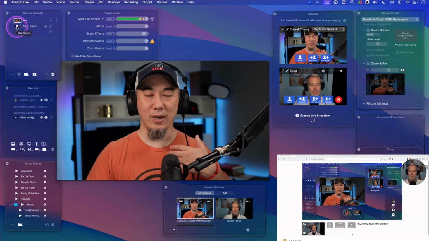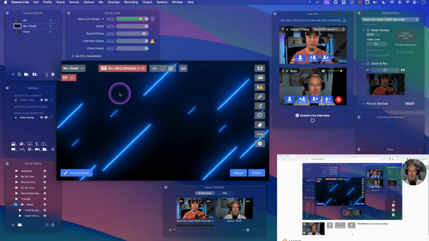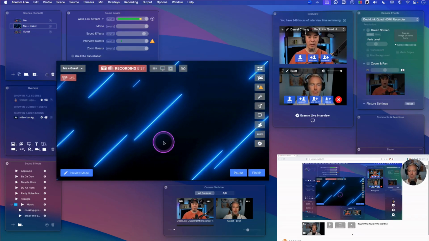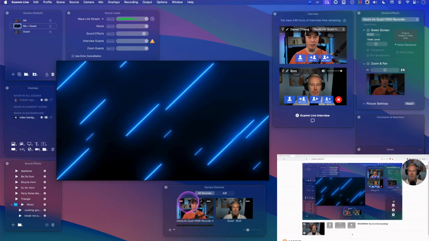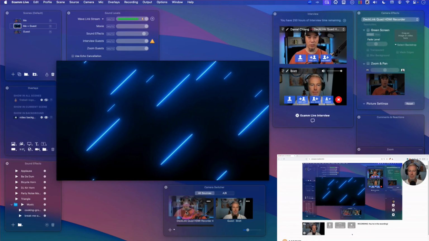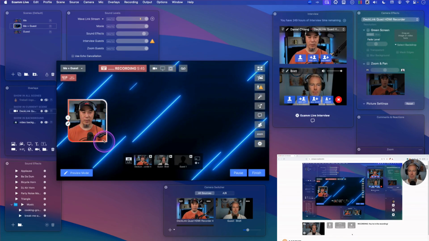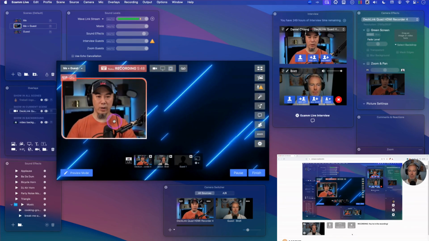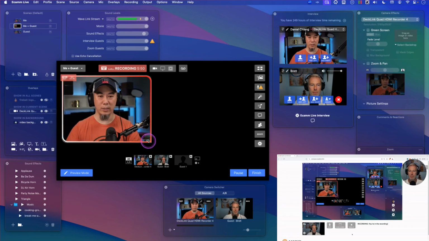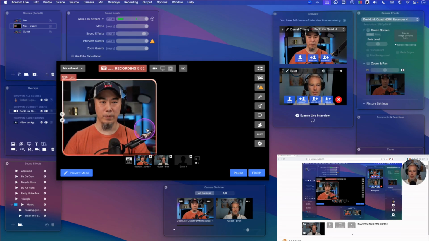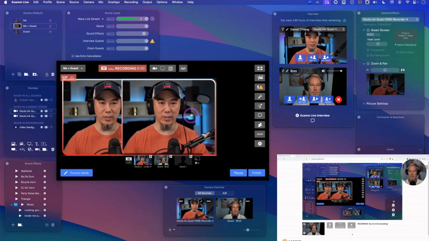However, on this next scene, I want both of us to be available. So I'm going to click on the camera scene. And actually, I'm going to do this easier yet. I'm going to drag in my video here, and if you remember, earlier I had saved the settings to look like this. Then I'm going to duplicate it, so I can copy it, right click and Command V to paste it.